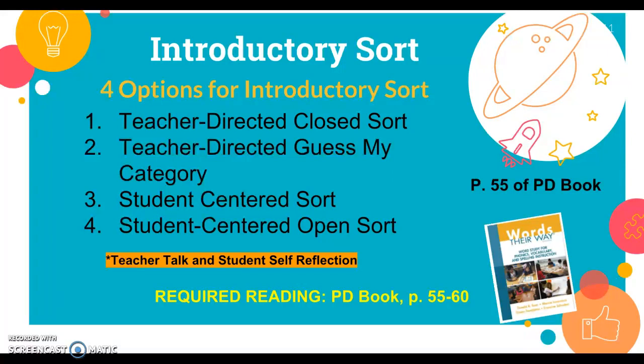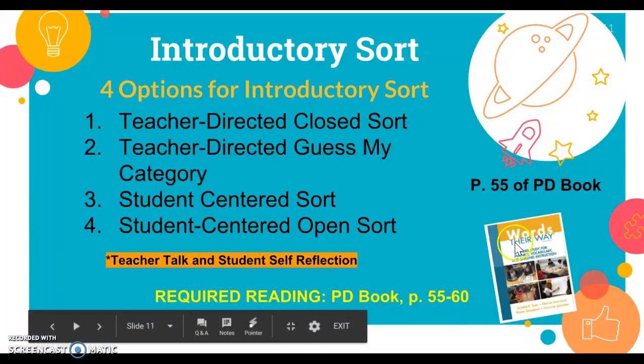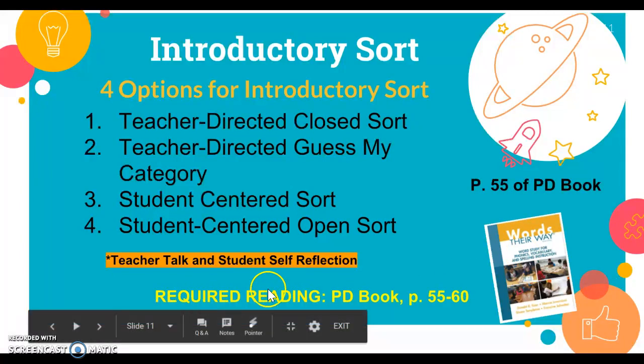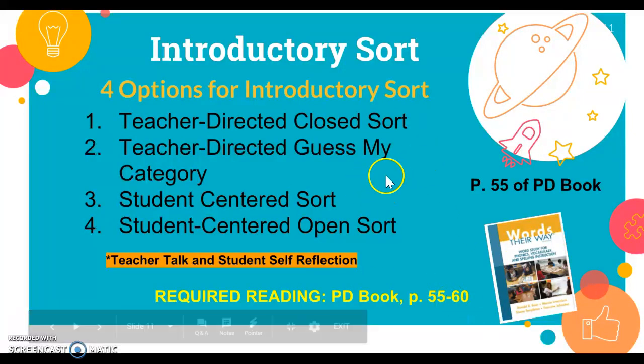I could talk through these, but honestly, guys, it's going to make a lot more sense if you go through and read pages 55 to 60 in the PD book. It's going to be much more effective than me trying to do it over the screencast. So that is required reading for you guys. Please take a look at those pages, because that's going to help you know how to do that introductory sort.